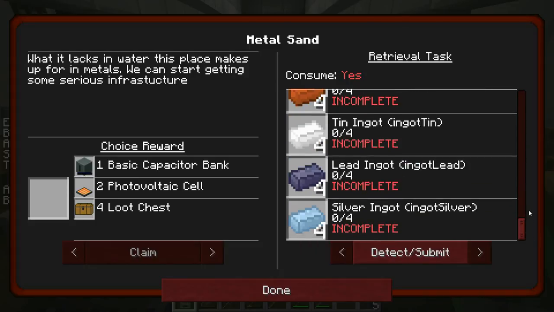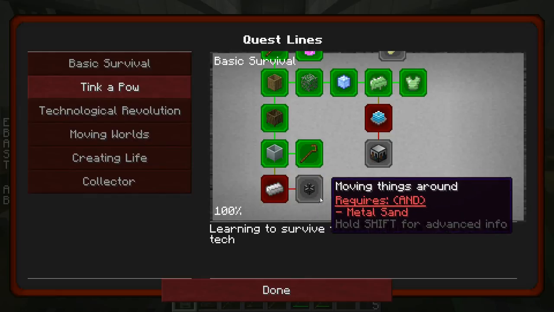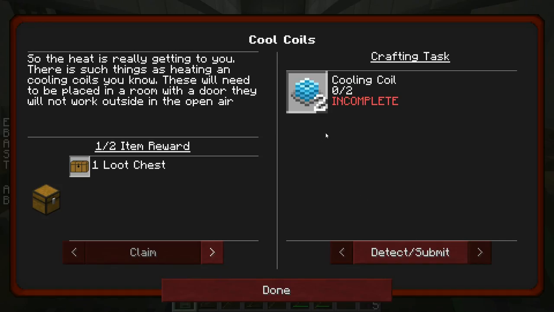And now that we have that, the next quests, like this is Getting Started With Metal, so it means a lot of sieving. And then moving things around is for automation. If we go back here, the Cool Coils. The reason I didn't talk about that quest before is because it's going to take a while. But let's read it now.